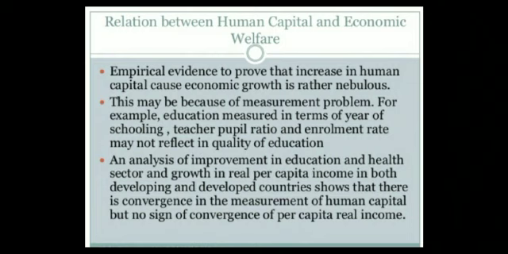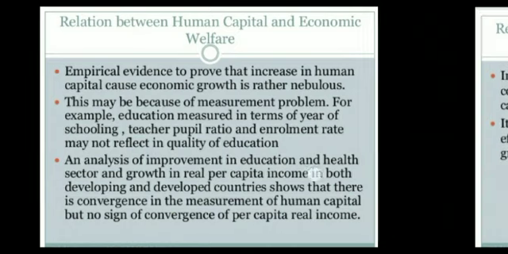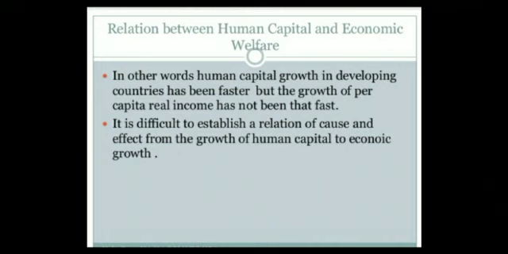An analysis of improvement in the education and health sectors and growth in real per capita income in both developing and developed countries shows that there are coverage gains in the measurement of human capital, but no sign of convergence of per capita real income. In other words, human capital growth in the developing countries has been faster, but the growth of per capita real income has not been that fast. It is difficult to establish a relation of cause and effect from the growth of human capital to economic growth.